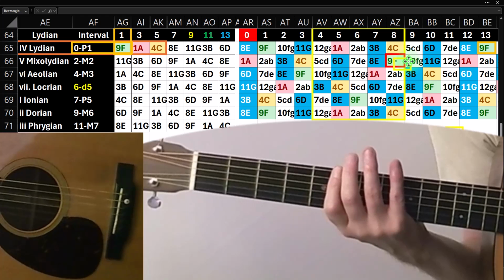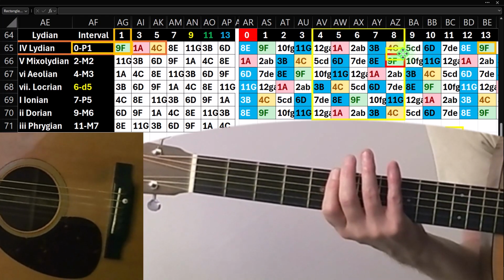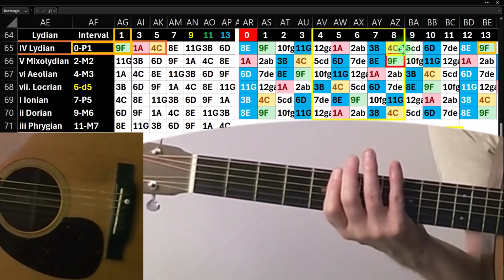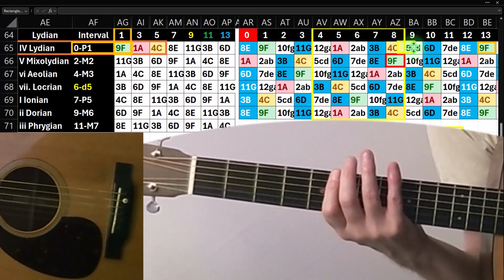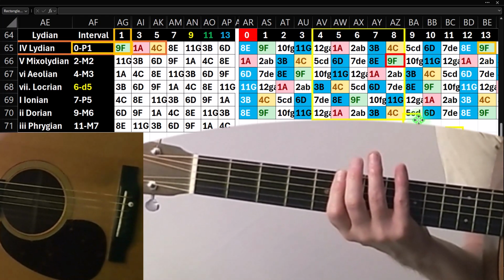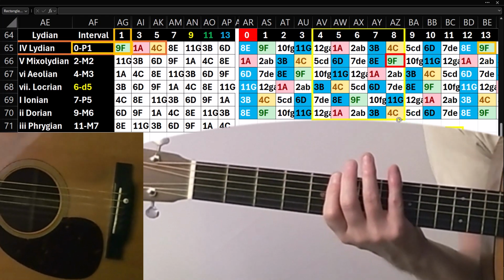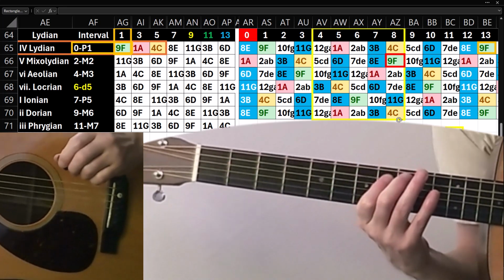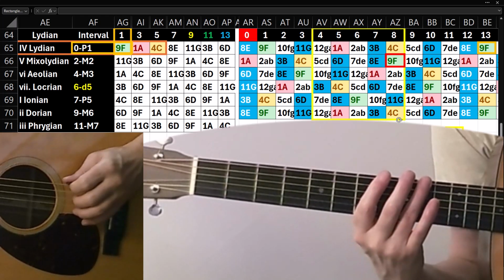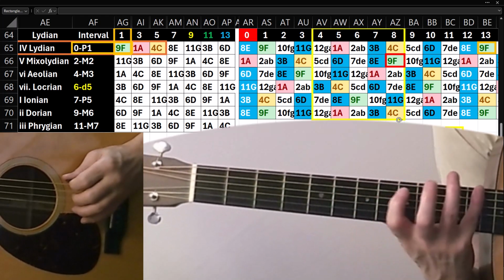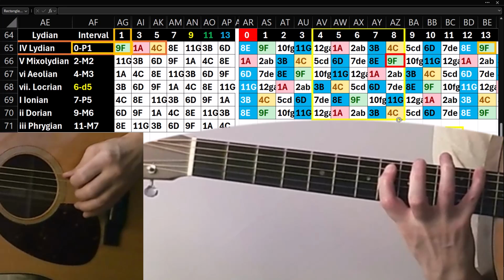I'll call it -5 when I go up, because the distance between two strings is 5 notes except over the fault line. -5, -4, -3, -2, -1, and then 0 or 12 again. So I'm going to be here. There's the F that I'm working on. If I go up, -5, -4, -3, -2, -1, 0, or 12. So boom, boom.